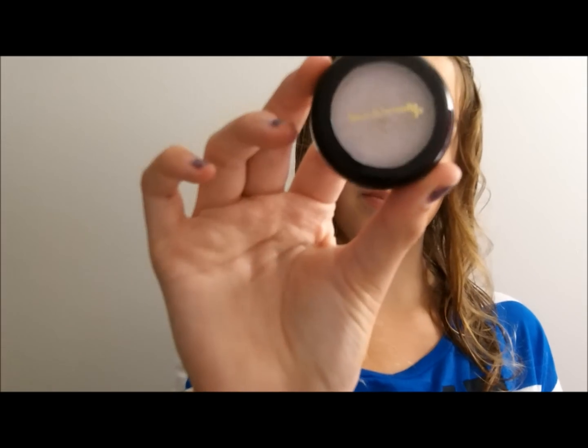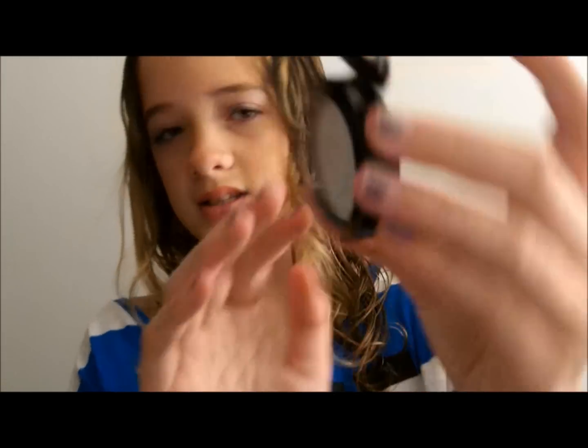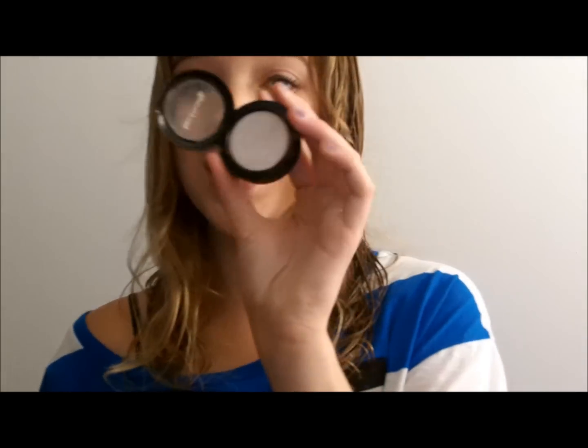Next is the Love and Beauty eyeshadow set. You can't buy this individually. It comes in a set. I don't even know what the color is in this one, but it's very pigmented, and I'm wearing it right now. I'll go ahead and swatch it for you guys. I believe Makeup Is Cool XX also raved about this. It's very pigmented, and I love how it is. I actually swatched it earlier, if you can still see that swatch.